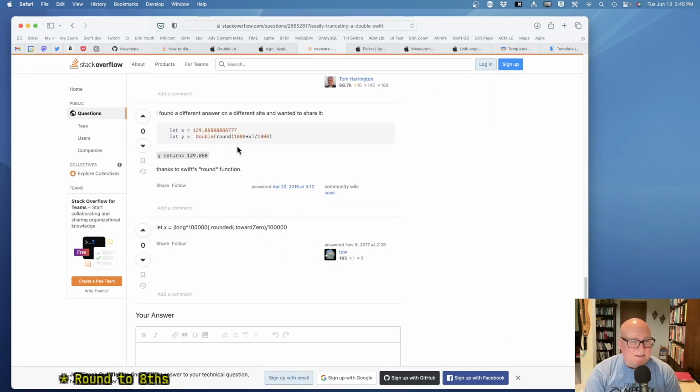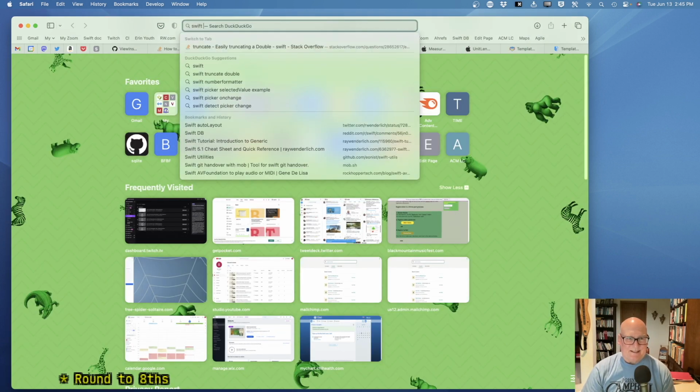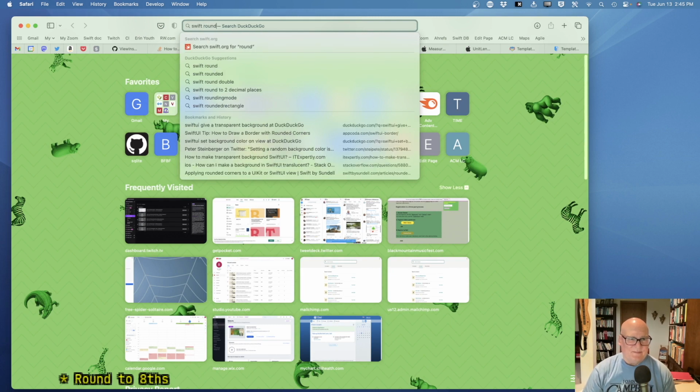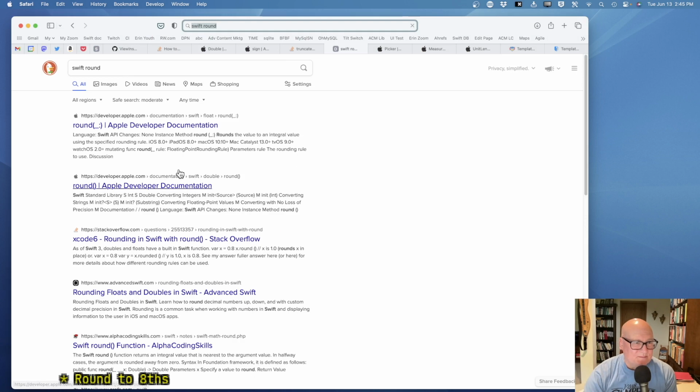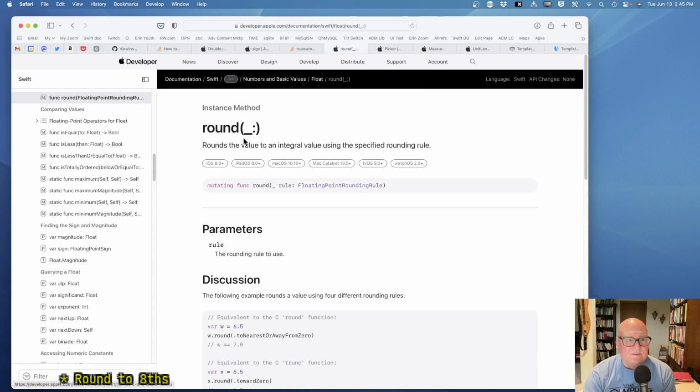Yeah, there's a round. There's got to be a truncate. Even BASIC had truncate. Let's see what it's on, float.